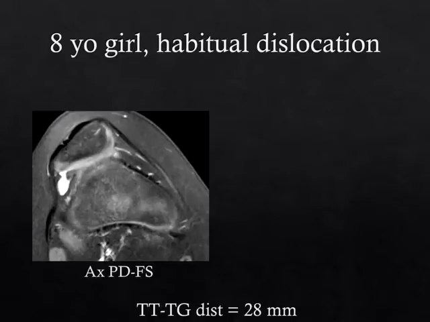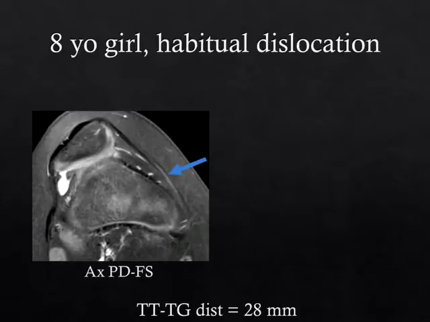So this was an 8-year-old girl with habitual dislocation, which means with every cycle of flexion and extension, she was dislocating her patella. Usually they have relatively severe anatomic abnormalities. Hers weren't too bad. Her trochlea was essentially normal. You can see that the patella is kind of sitting up high on the femur here, because at the level of the patella, we don't see any evidence of the trochlea. It is subluxed laterally. The TTTG distance measured 28 millimeters, which is considered abnormal.